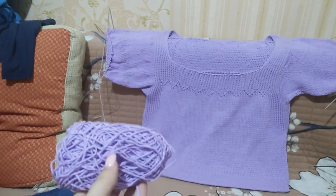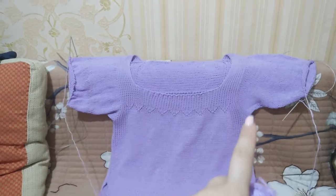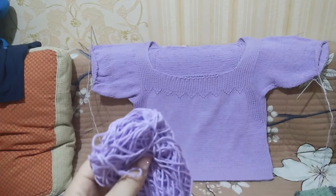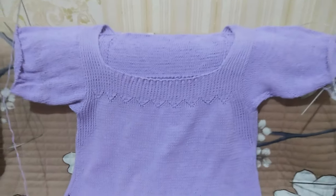So in order to measure my yarn, for this, I'm pulling from the outside, and for this sleeve, I'm pulling from the inside. So I think a few more rows, and then I can just do the ribbing. And I want to do the ribbing similar to the neck.